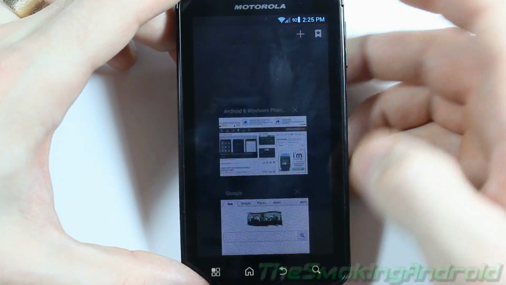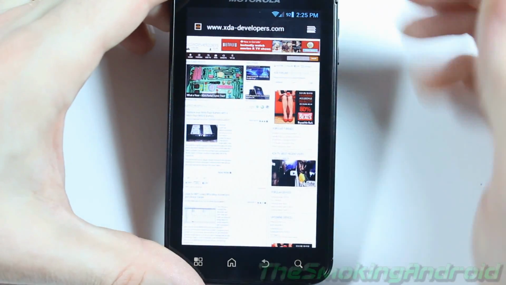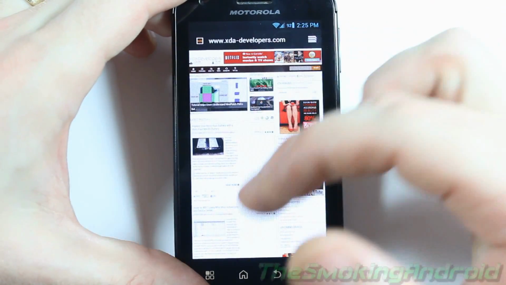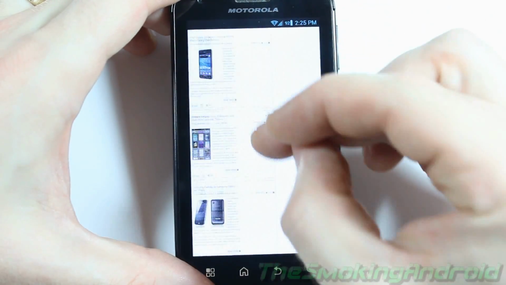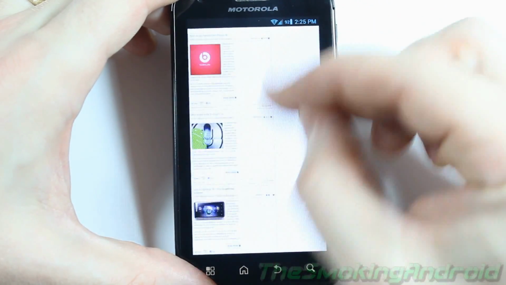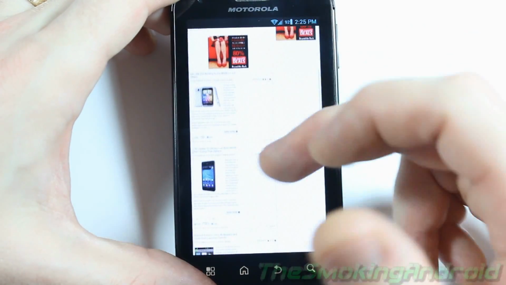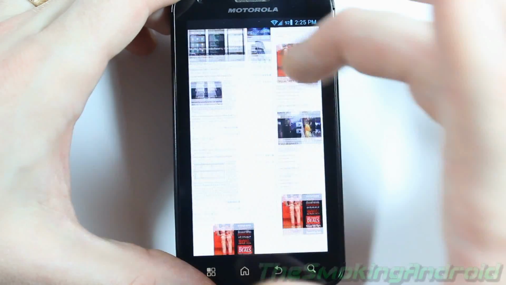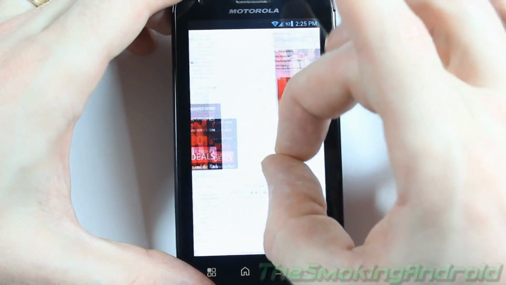Another thing I wanted to mention was that I noticed, and I could be crazy here, that there's some sort of an improved inertia when scrolling. When I'm scrolling through an app or something like that, it doesn't feel like it's just flying away on the screen if I happen to do a little flick, even if the touch screen's sensitive. It's nice and smooth. It really is nice and smooth, and it just works absolutely phenomenal.